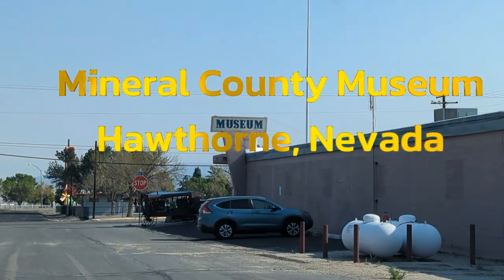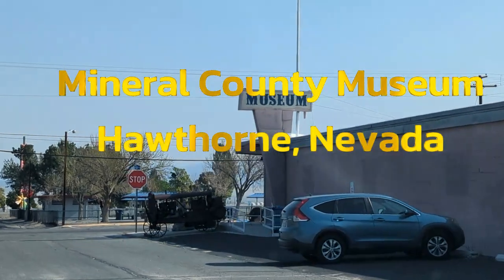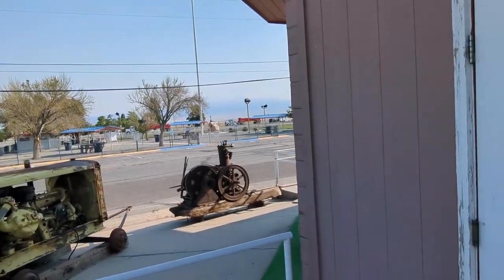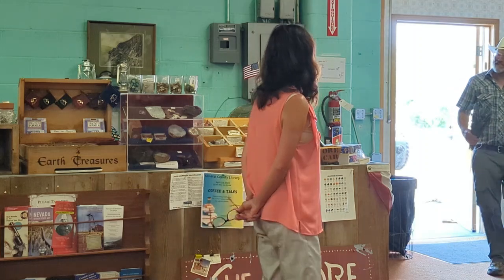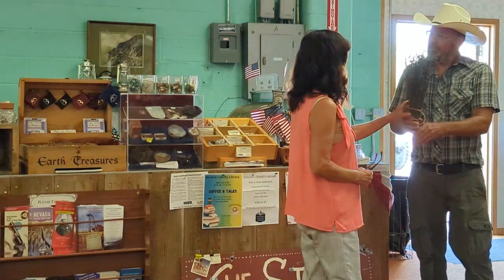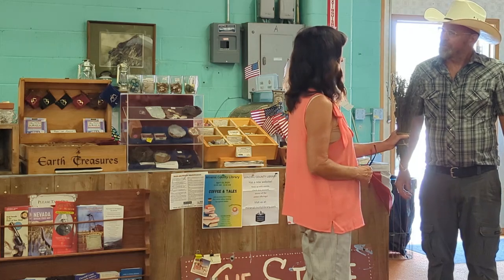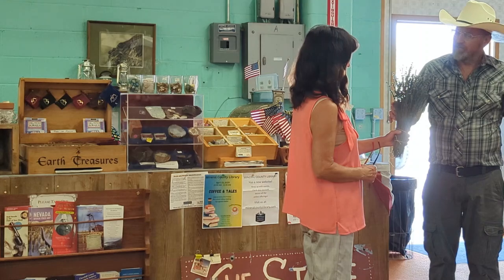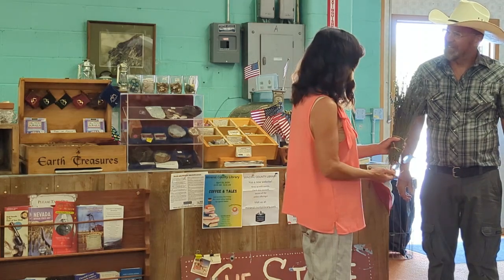Heading over towards the museum, I've got something for Kelly. It's right by the rest stop. Hello, Kelly. I've got something for you. Oh, you do? Yeah, you know where that lavender farm is in Lyon County? Oh, yeah. Well, Elmer Bull, the fellow who's running for the school district in Lyon County, he was over there working that farm, and he picked that bundle of lavender for you. Wasn't that nice? Well, thank you. Thank you, Elmer. We've been driving by that lavender farm for a while, and it's kind of nice that Doug stopped by and found out something, and then I get a bouquet, too.